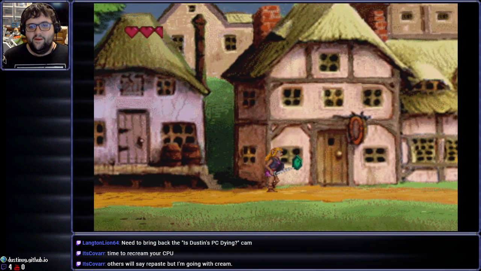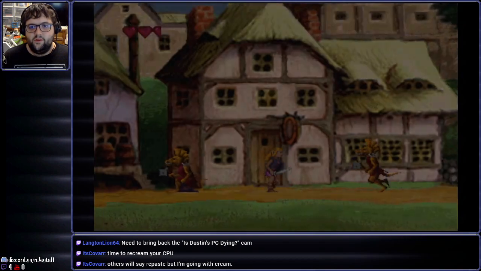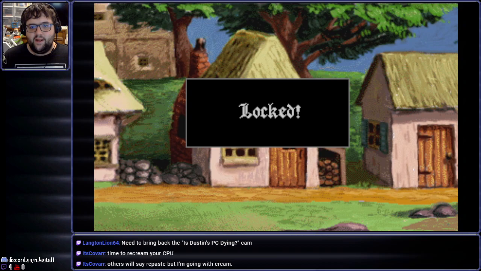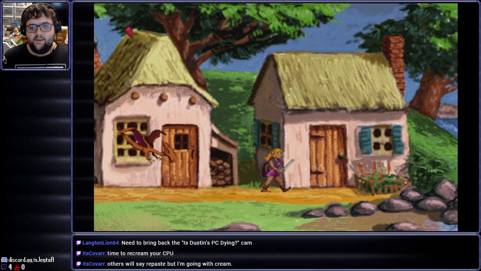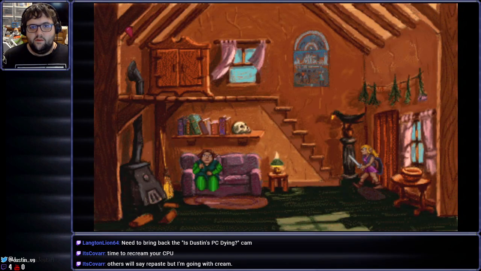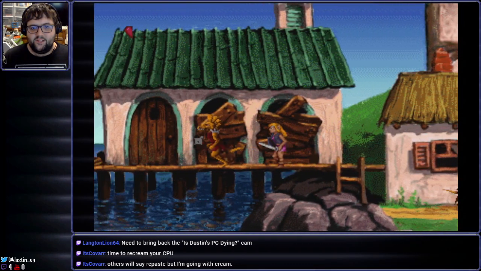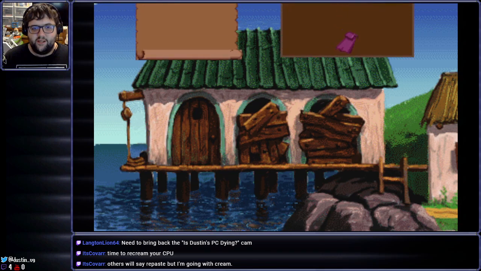No! What do you do? Okay, I mean, I got the power sword. I can't seem to find any back way. Okay, that's still locked. Oh, no, wait, it's here. It's through the window. That's right. I knew there was something.